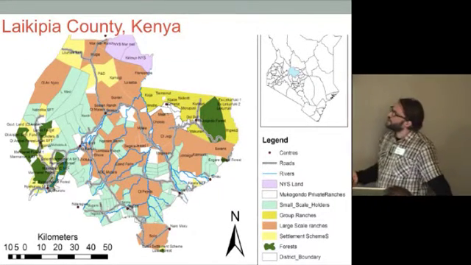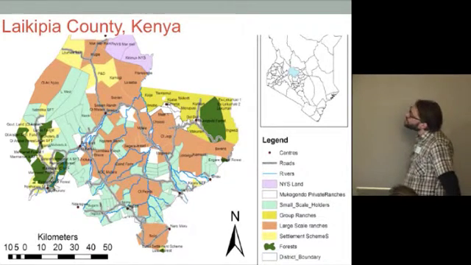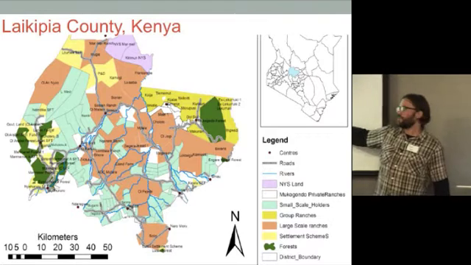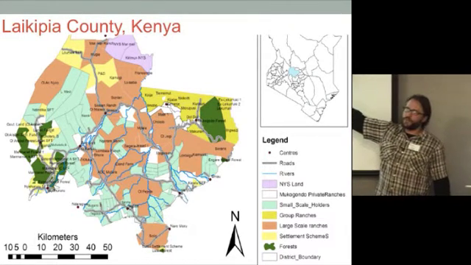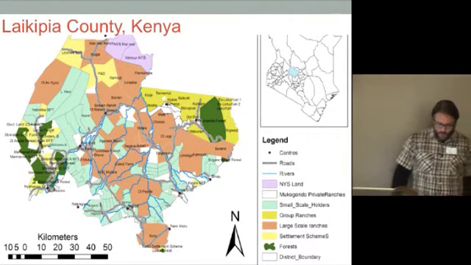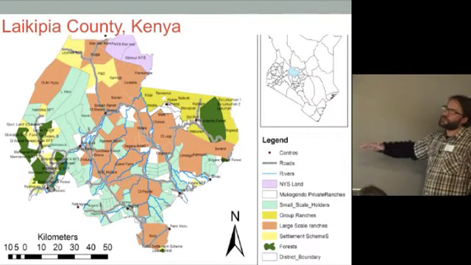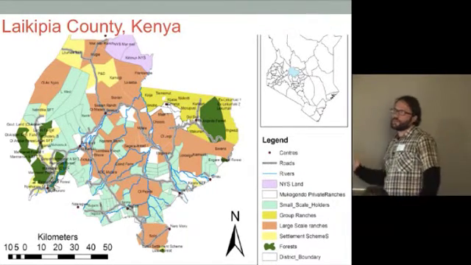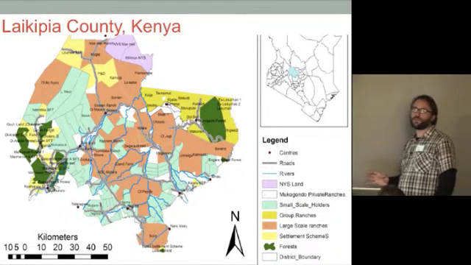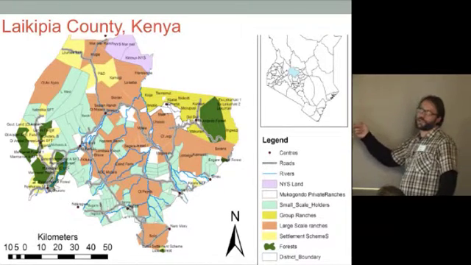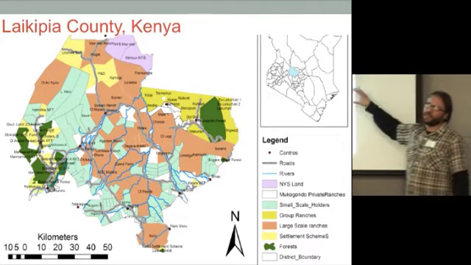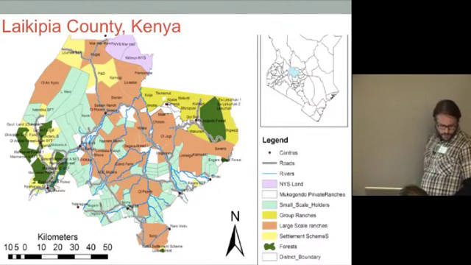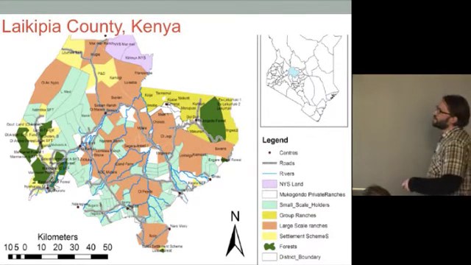So I've been working in central Kenya, and this is Laikipia County, Kenya. There's a long history of colonialism and marginalization in this area, where formerly this entire county was controlled by pastoralists, and now they're limited to this northeastern part in the bright yellow here, which is about 7.5% of the county. The colonial authority removed them to this area in 1930. And then there's a history of policies geared towards pushing pastoralists to become more integrated into markets and more geared towards producing commercial beef. So that's why these areas are called group ranches within this reserve, where the overall area is known as a reserve, and it's similar to a reservation in the United States sense, a Native American reservation. But it's subdivided within there, and the subdivisions are called group ranches, which refer to this commercial production of beef purpose, which will come into play later.